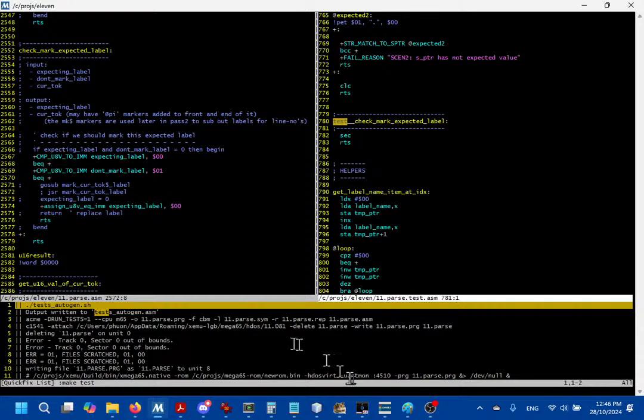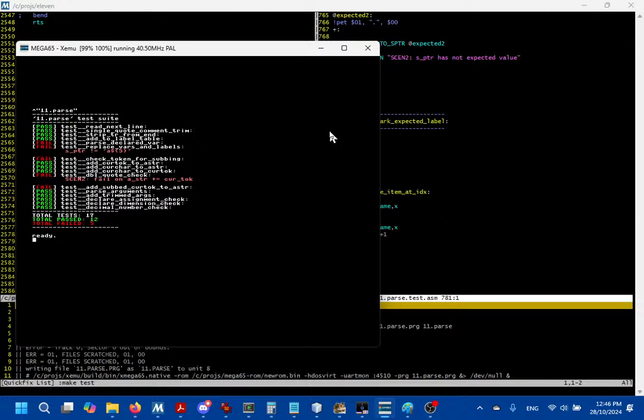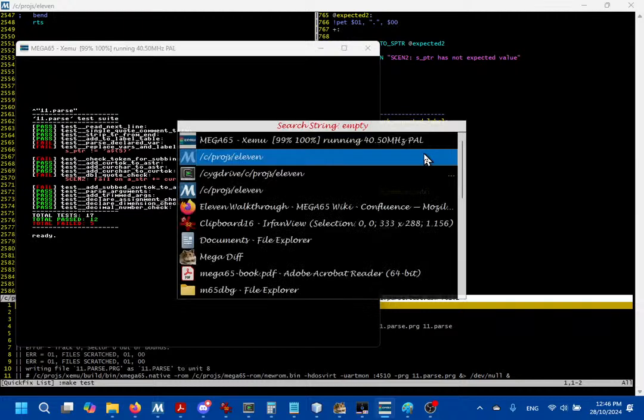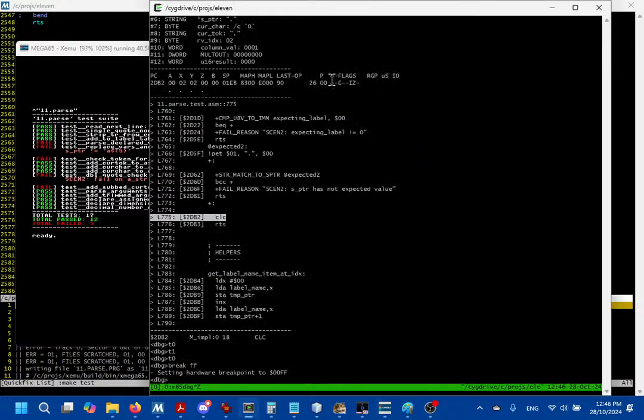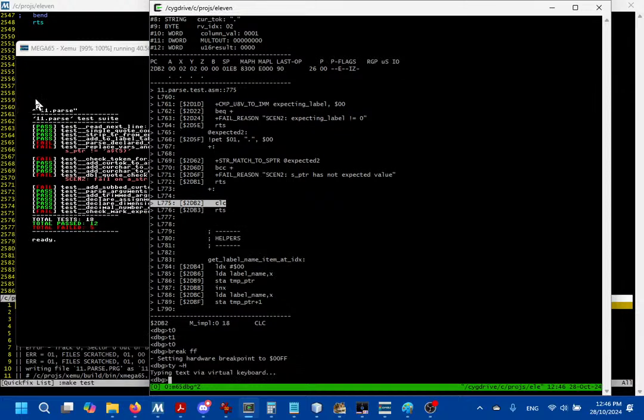So if we go into here, I had a nice trick to bring the home key up and do the enter automatically. If you type tilde and h, it'll do that for you.